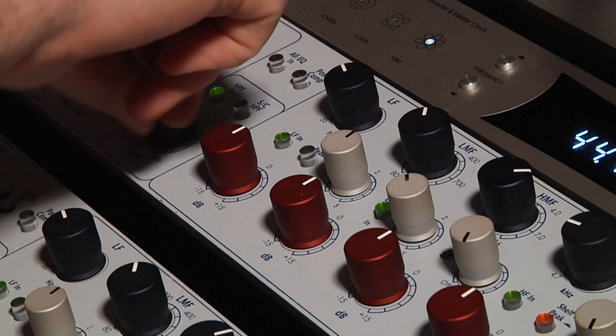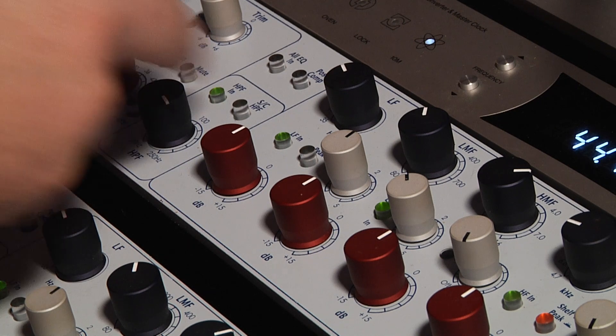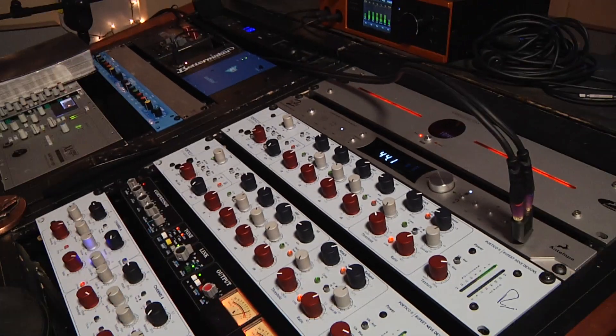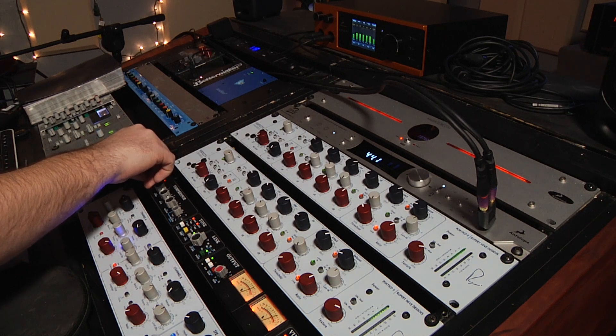Let me show you that in the hardware version and then we're going to end the video — that's trick number one with the channel strip in Pro Tools. I'm going to come back with all kinds of cool stuff you can do with this. My name is Doug Jenkins from imixinmaster.com. I'm thankful that my niece and nephew got on me about videos. So let's try that same thing with hardware before we leave. On here, I'd say I was about — what's funny is on the plugin I can be more versatile and roll it off to about 426, but on this hardware I have to go all the way up to 250 and that's where it stops. So plugins, you know, they have their place for sure.